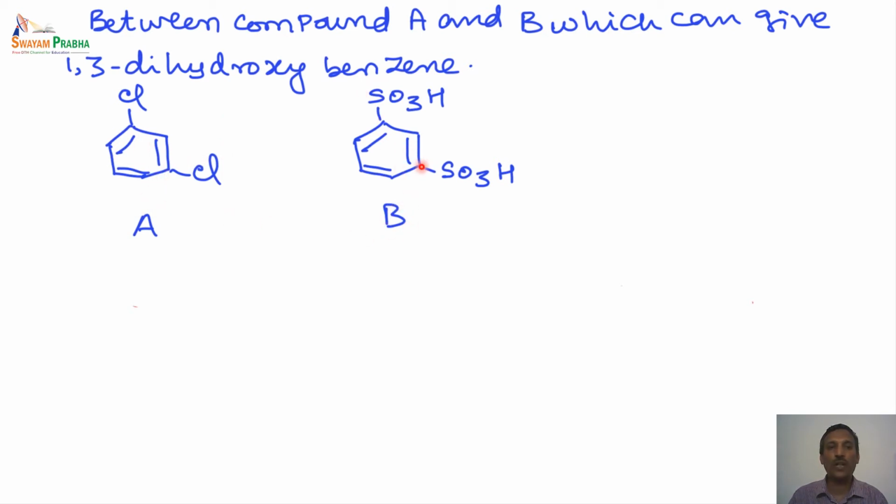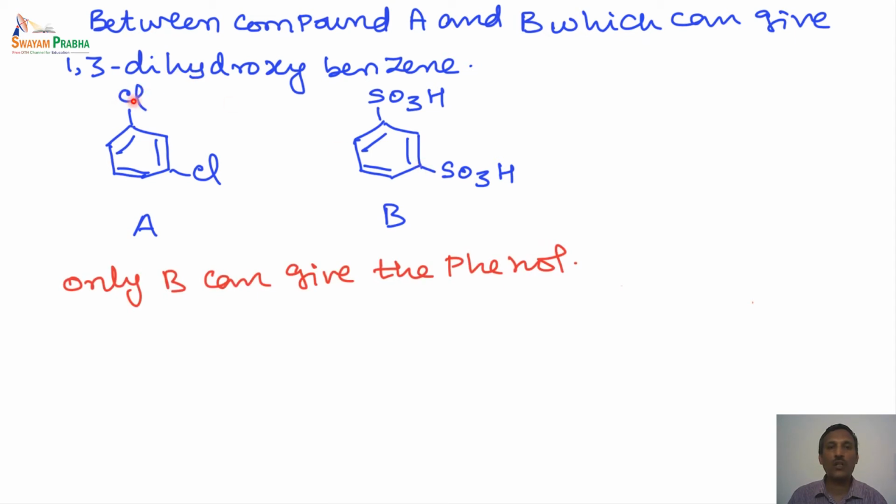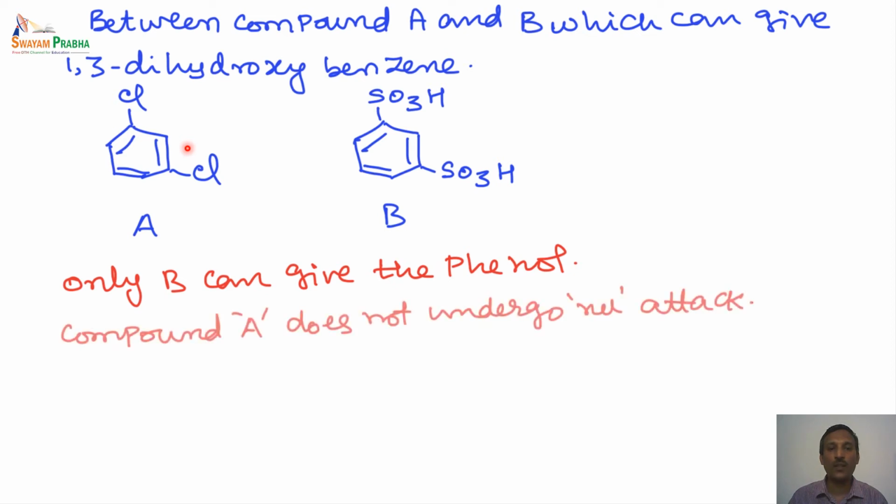So that means we have to effectively carry out aromatic nucleophilic substitution on A and B to get the phenol derivative. We already know the chlorine is not easily undergoing nucleophilic substitution unless there is an electron withdrawing group. We do not have a nitro group on this system, so that means this cannot undergo aromatic nucleophilic substitution. So finally that leads to only the sulfonic acid can be easily converted to the corresponding phenolic derivative, as we have seen in the synthesis methods. So compound B gives the corresponding phenol very easily compared to the dihalo derivative.